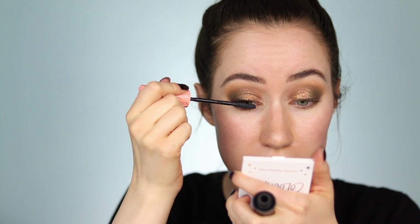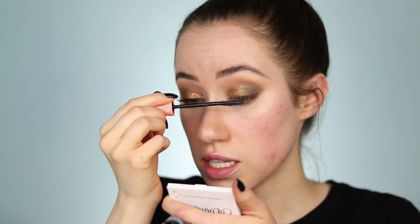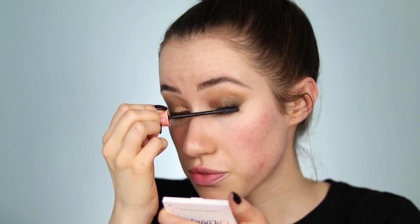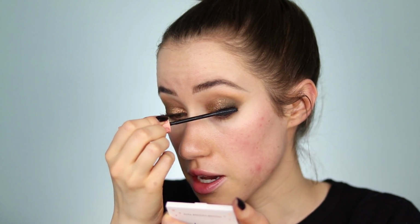And I'm not going to be worrying about layering the mascara up too much because I do want to wear falsies with this look. If you are not a falsies kind of a person, you could definitely do 2 to 3 coats of your favorite mascara and just try to build it up. Anytime I do more of a smoky eye, I like to build up the lashes because I feel like it completes the look. You can get away with less mascara when there's less on the eyes, but once you do anything where it's a little bit of a darker tone or there's just more going on, I feel like a nice bold lash really helps to complement that sort of a look.